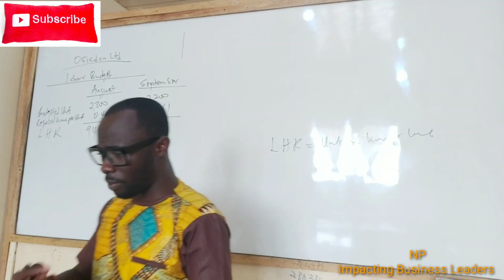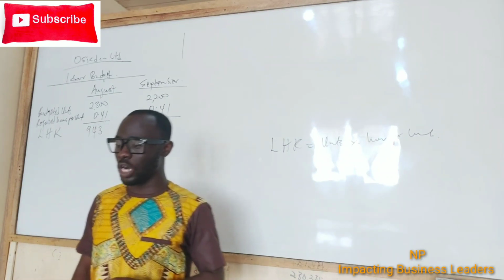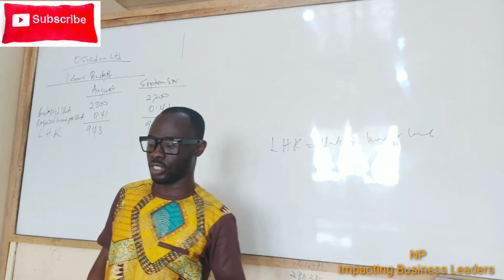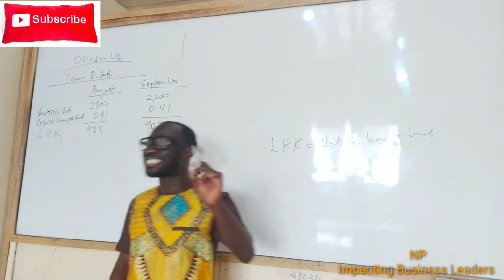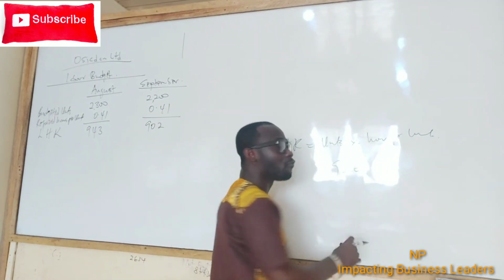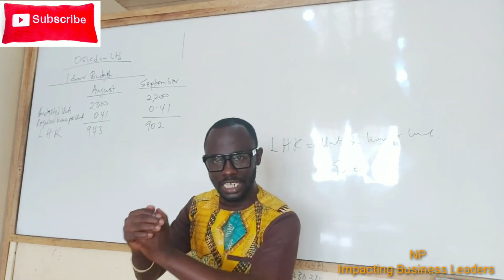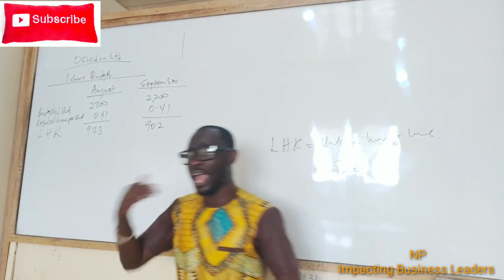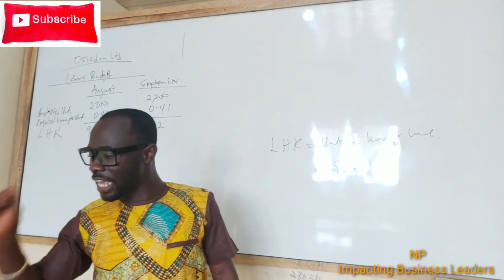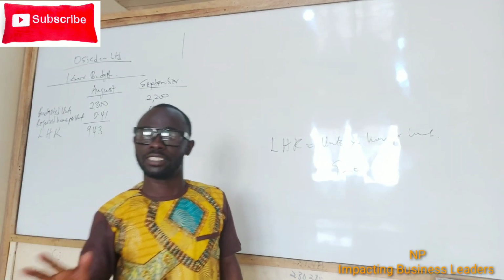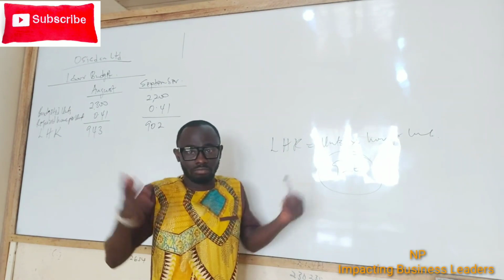So let's go back to the question and role play. It says the company guarantees its direct labor workers a 40-hour paid work week. With the number of workers currently employed, that means the company is committed to paying its direct labor workforce for at least 920 hours per month. Because of the guarantee we've given to the employees, whether there is work or no work, even if there is not enough work to keep them busy, we have to pay them for at least 920 hours.